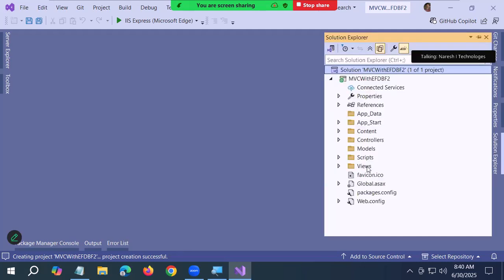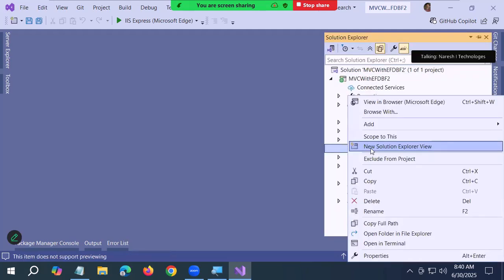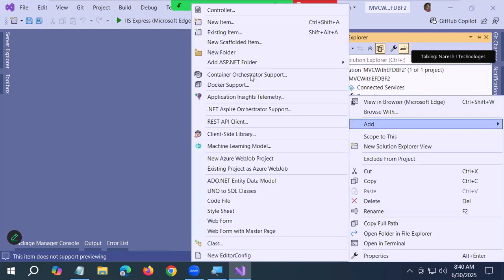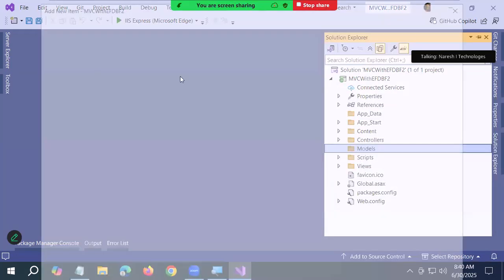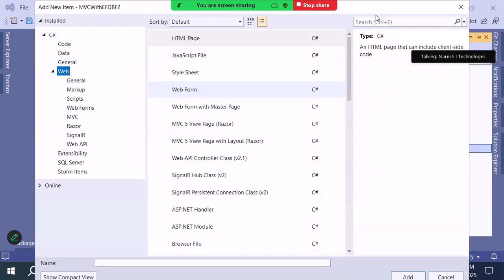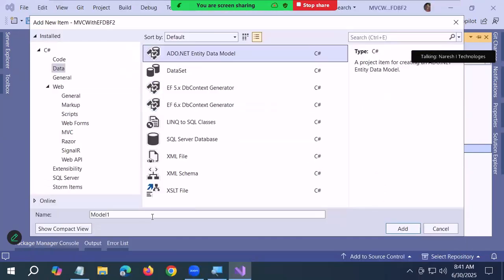Models, add new item, Data. And here the name is not important, I already told you. Test EF.